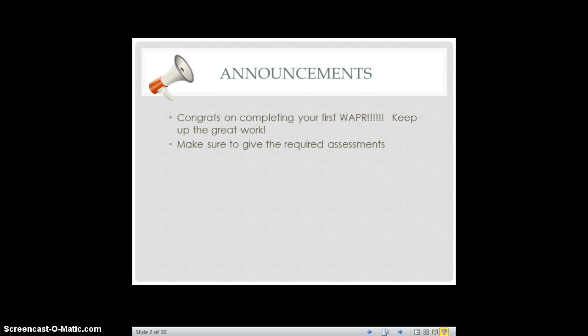Make sure that every week, this is just some quick feedback, that you give those required assessments. So you're checking that assessment chart, which ones are required, which ones are optional. Make sure that you're submitting all those assessment artifacts. So you can just scan them in and post them to the wiki. I saw a few people took some pictures. That works too, depending on how big those file sizes are, but make sure that you submit all of those.